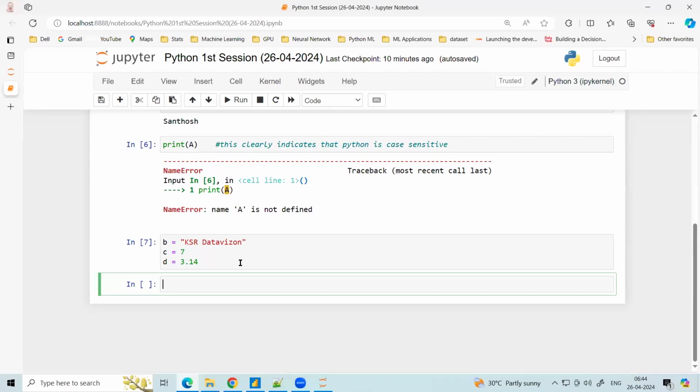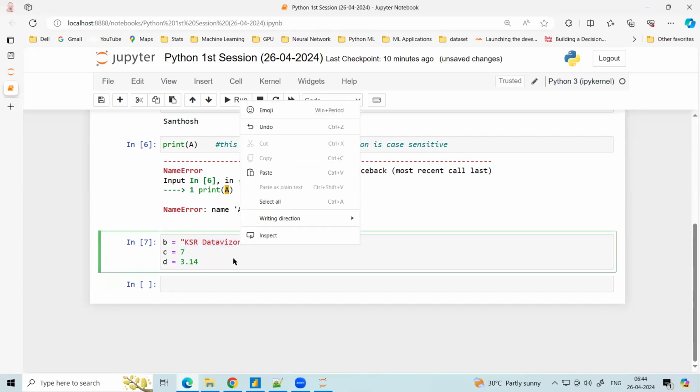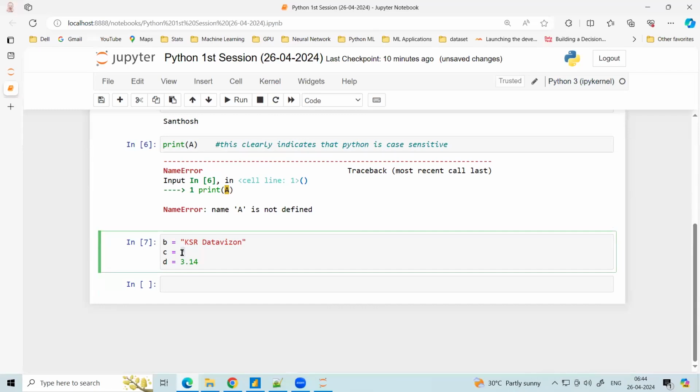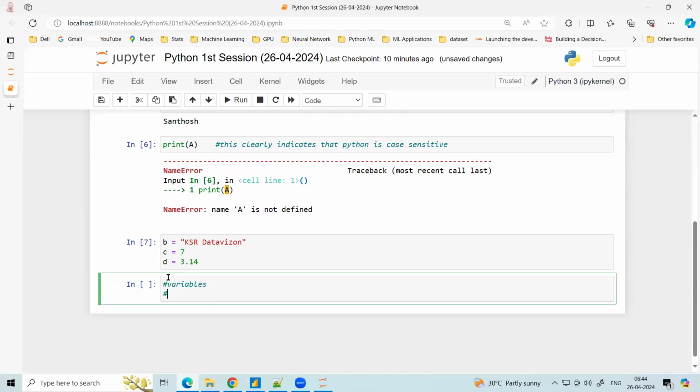Here also, in future, if I want to use this word, or if I want to use this number, I will store it in one variable. This is called a variable. Okay. Now, let me define what a variable is. See, variables have n number of definitions. If you go to Google, if you go to ChatGPT, you'll get n number of answers, but we will define it with our own understanding.